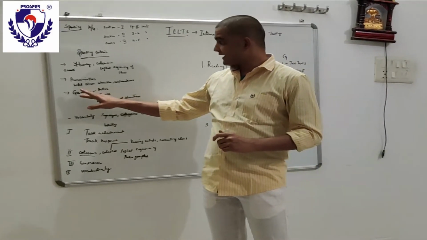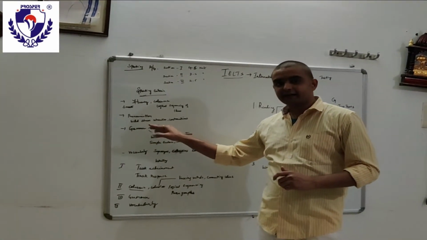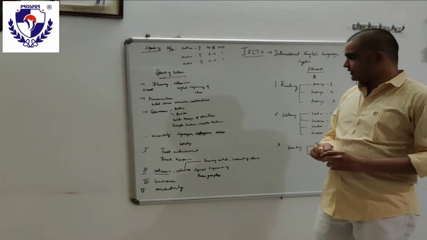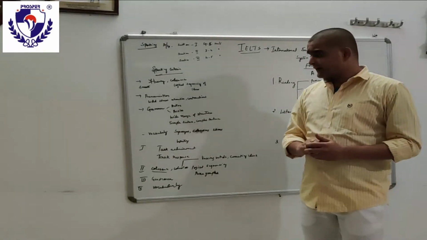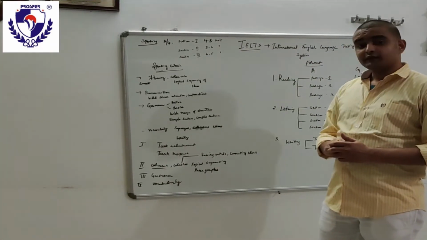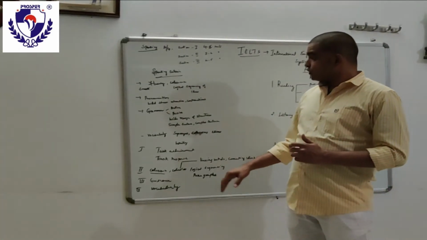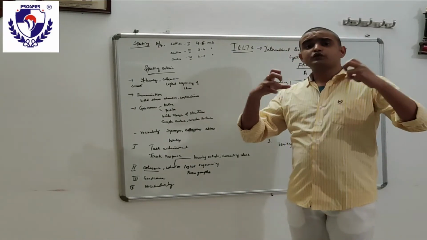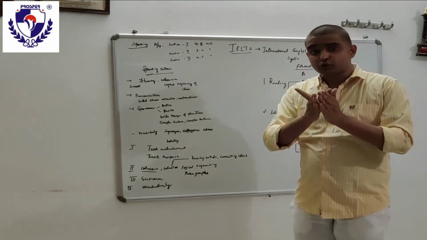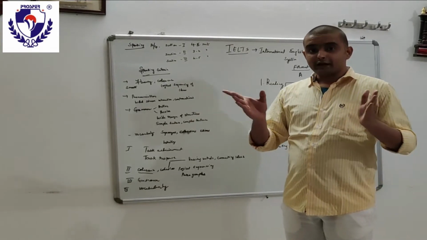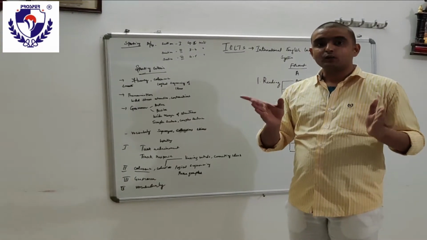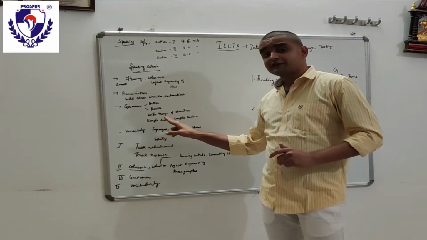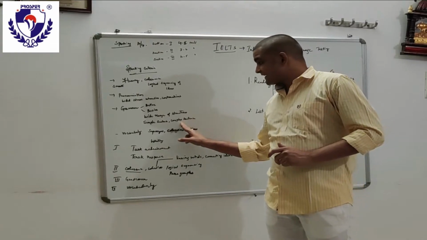Then we move on to grammar. Here two things are taken into consideration: grammatical range and accuracy. So, when it comes to grammatical range, it is important that you use active and passive voices appropriately. What are the different kinds of structures you are using? You have to use a wide variety of structures and make sure they are all grammatically valid. And then you have to use a combination of simple sentences and complex sentences.